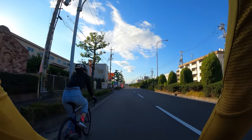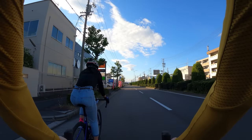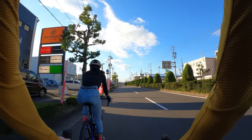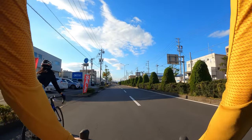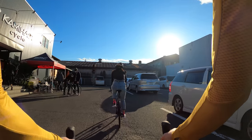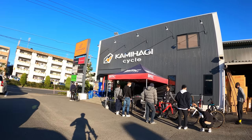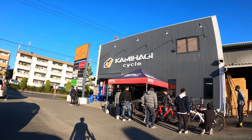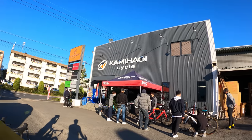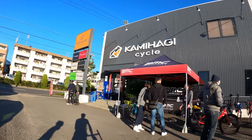We're making our way back to the shop. Overall, I've ridden the SLR bikes before and as always this feels like a top-notch, high-performance bike. I'd love to take it out on a more diverse course next time when we have more time. This is the shop we came to today — Kamihagi Cycle. We filmed a full tour video here, so if you want to check out the inside of the shop you can check out our last video. It's one of the more popular bike shops in the Nagoya area.